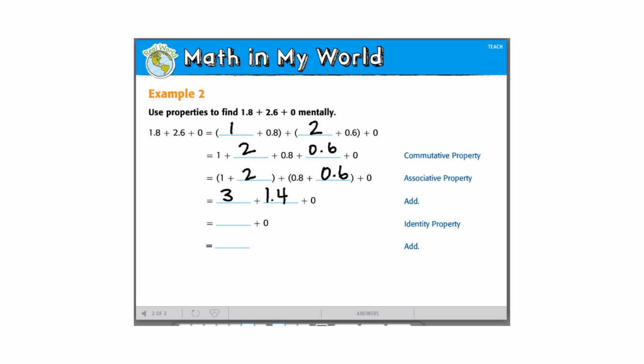So now I can add up, now I have 3 wholes and 1 whole, which is 4, and 4/10. Everybody see where I got that? Yeah. So, because I took the 2 wholes and then I left the decimal alone. Now I have the identity property, meaning I'm adding 0 to it, which just leaves it as 4 and 4/10. Why would you want to put 0 on the end of it?